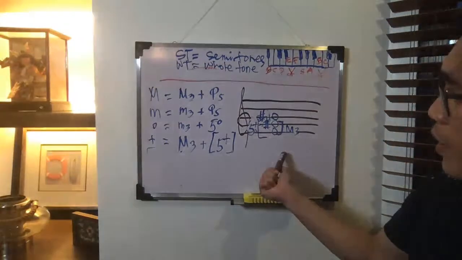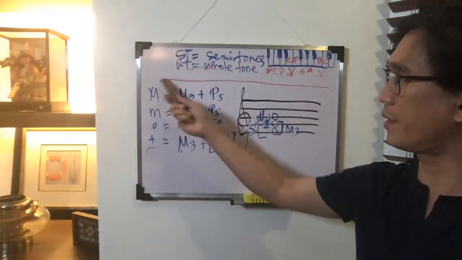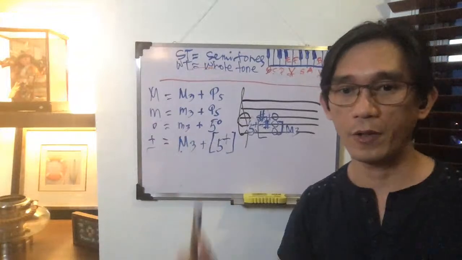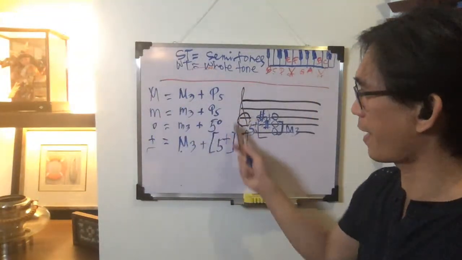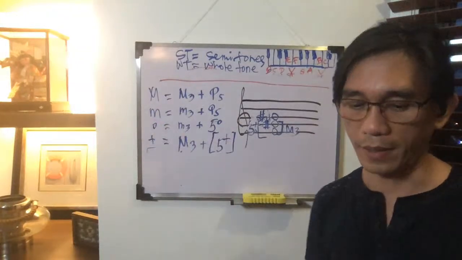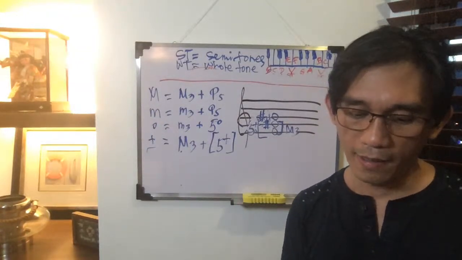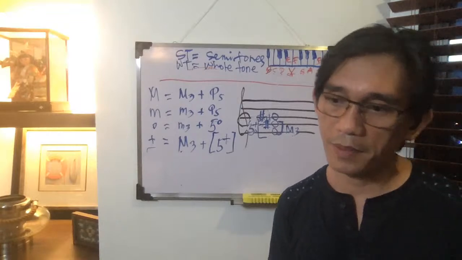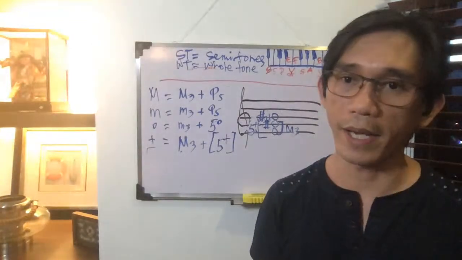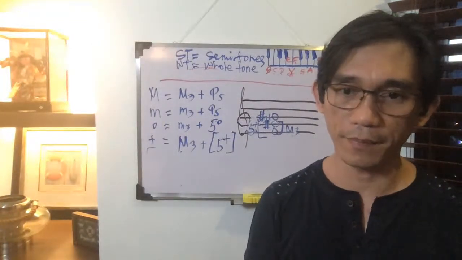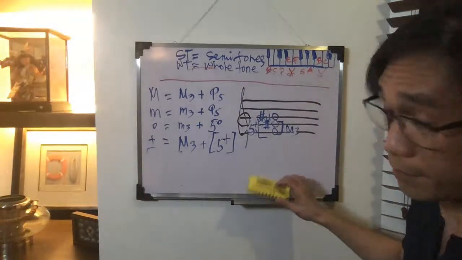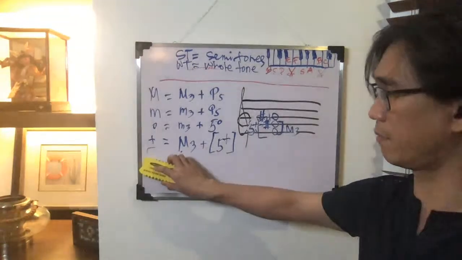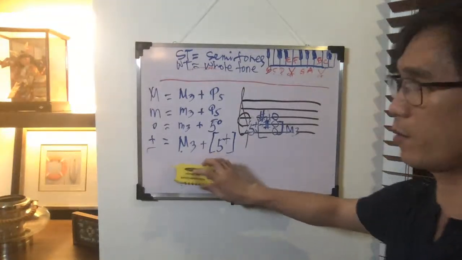We're still having problems here. You need to know this by heart. If you want to analyze chords in the future, you have to know this. You have to memorize this by heart, so that you should be able to tell a chord right away just by looking at the intervals. But if you don't know this or you don't memorize it, then it will be very difficult.